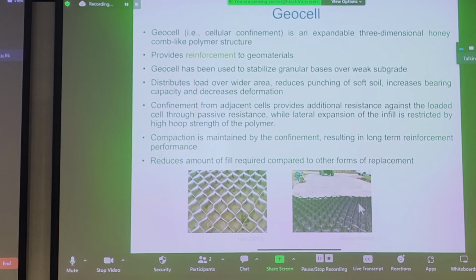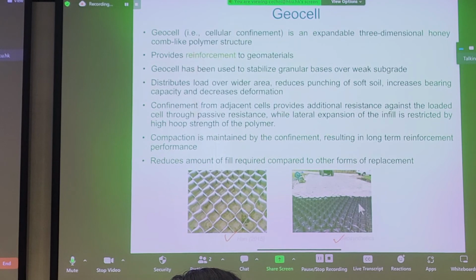The next type of geosynthetic is geocell. This is purely reinforcement, as you can see. Essentially, these are just grids. We call them geocell because cell stands for cellular. Cells can be in any shape or form. You can see that it's like a rhomboid or diamond shape for this one, and it's like a circular oval shape for this one. And you can imagine this plays a very similar effect as the geogrid, except the geocell here provides additional natural resistance through the tensile resistance of this plastic material.